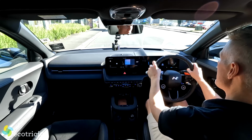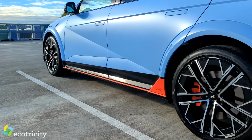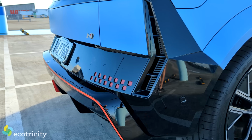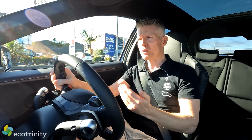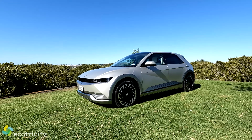But no matter which version you go with, they all come with this go-fast racing red stripe, so passers-by will know that you spent the extra money to go with the fancy version, the one with all the toys on it. However, all things considered, I'm not yet convinced that all those plastic stick-on bits and visual modifications have improved the look of the car, because the original Ioniq 5 still looked fantastic. That's for you to decide. It's had a lot of work done. Is it better? Not sure. It's kind of like the resto mod work that's been done on Jimmy Carr's face.